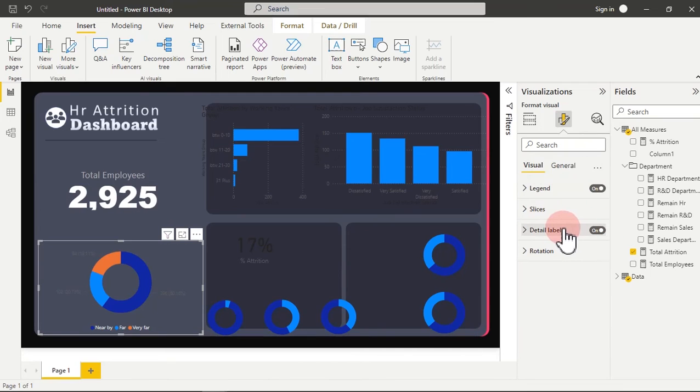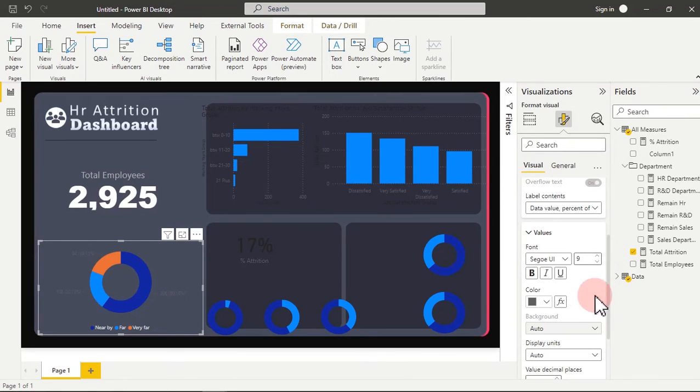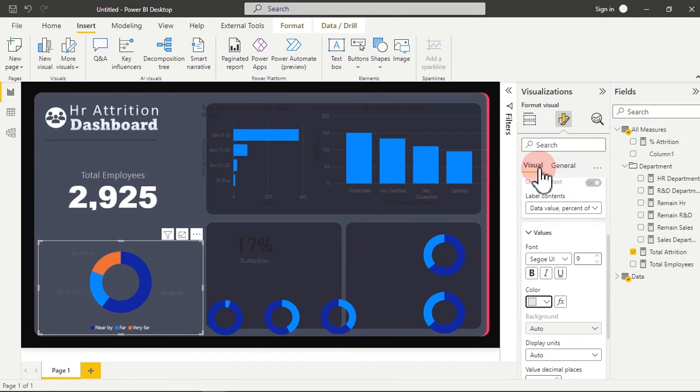And we go to this particular one where it says data labels, and we have to give it something that would make it look much more attractive. So we go with the color and we select something like this that pops as well. That is better, right? Okay, what about these particular ones right here? How do we go about it? So we have to select some kind of color that is actually going to send some message.